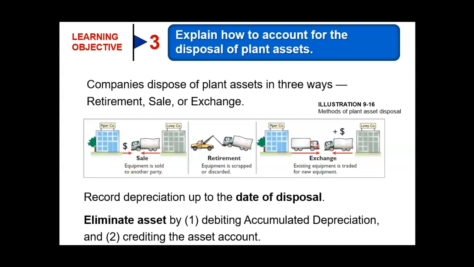We're going to come back with our final video and focus on how to handle disposal of a plant asset. We'll mainly look at when the asset has been retired or if the asset has been sold. We talk about the exchanges in more detail for those who have to take intermediate accounting. So stay tuned for our conclusion of our Chapter 9 video lecture.